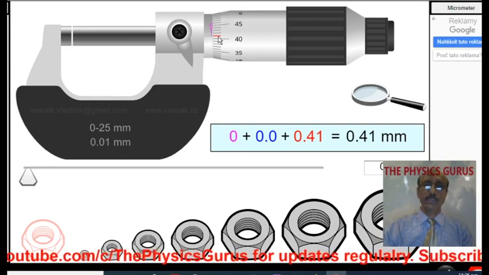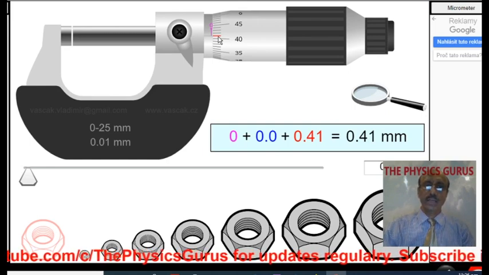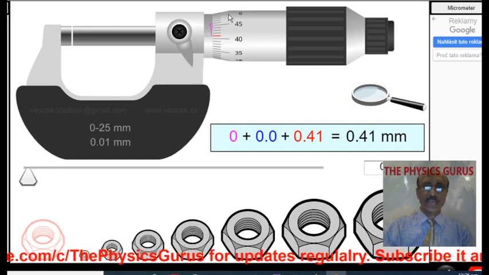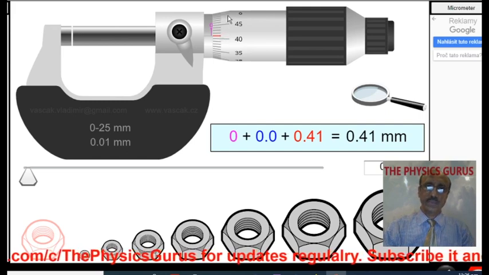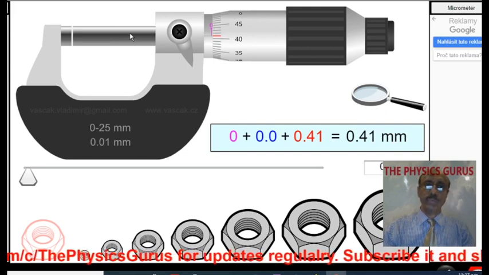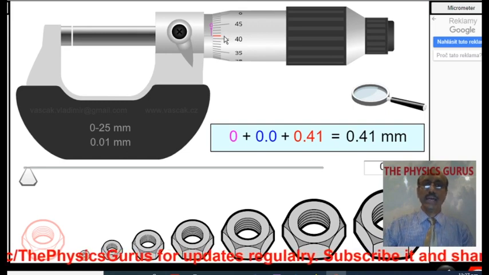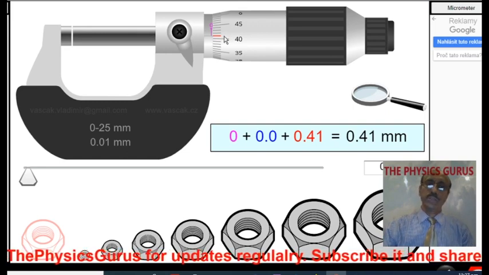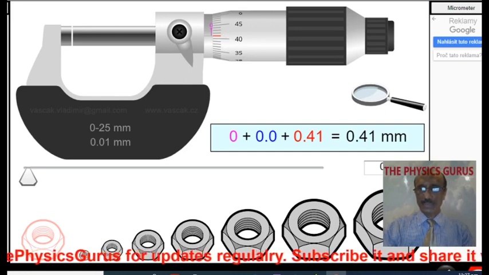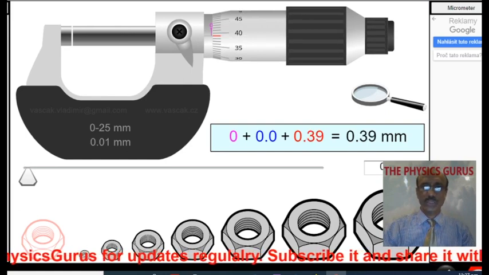Now it is at line number 41, without placing any object. In that case, we will subtract it from 50. The total region on this thimble scale is 50. If the 0 is above the bottom line without placing any object, we have left 9. We will multiply 9 by 0.01 of the least count. So the zero error will be 0.09 millimeter but with a negative sign.